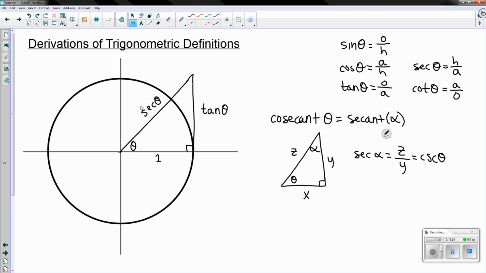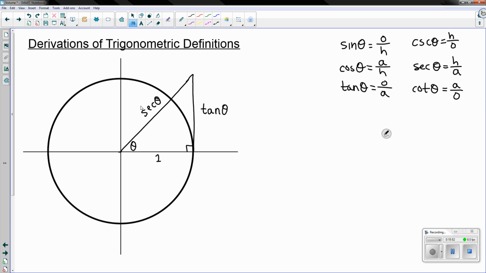Now, what does z and y represent in relation to theta so that we can define a cosecant for an angle theta? Well, the z is the hypotenuse, and the y in relation to theta is the opposite. So now we have a definition for cosecant. CSC of theta is equal to hypotenuse over opposite. And there are the definitions for the 6 trigonometric functions, where they came from, and why they are named the way that they are. Now, you may be wondering why I was formatting them in this structure.